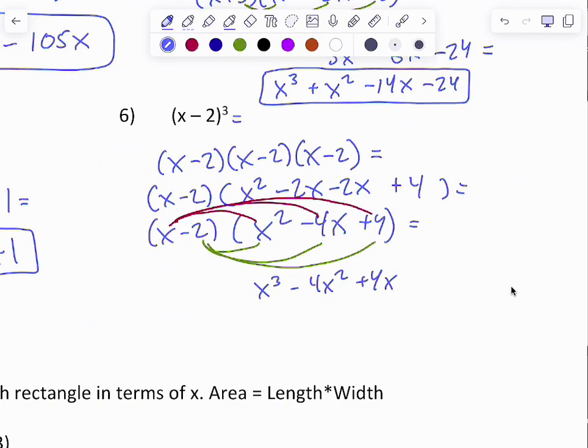There's 6 multiplications. This one should be pretty easy because, like I said, it's just multiplying by x. Everything just has 1 more x in it. This is everything times negative 2, which would multiply by negative 2, obviously, and the x's would stay the same powers.